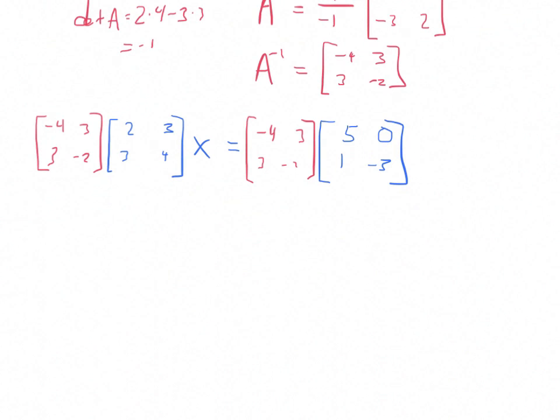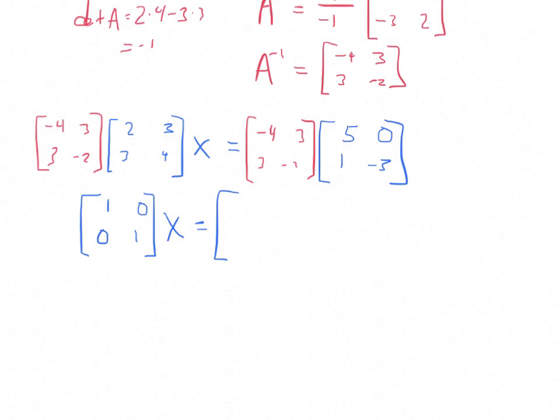Okay? Now on the left-hand side, we could multiply these out, but if we did our inverse properly, what should happen here? This thing should be turning into the identity, 1, 0, 0, 1. And why is that? That should be because a matrix times its own inverse will always give you the identity. So the identity times X equals, and this one I'm actually going to have to multiply out.